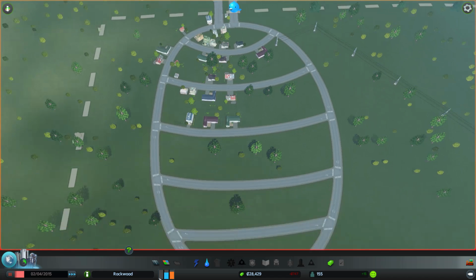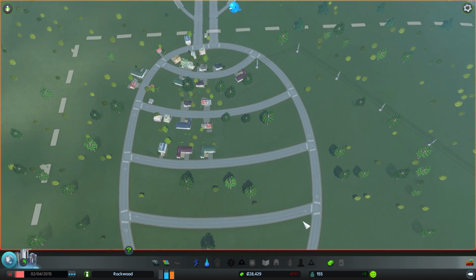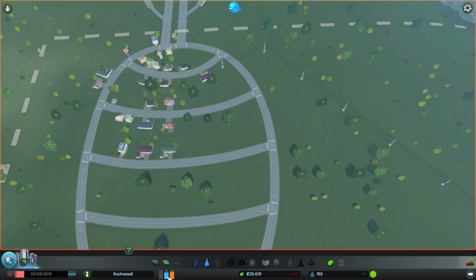So you want to keep your eyes here on these bars. Now I know the interface looks a little bit confusing. It's not really that confusing. It's pretty simple. There's not that much stuff you need to worry about. You always want to focus on these bars.